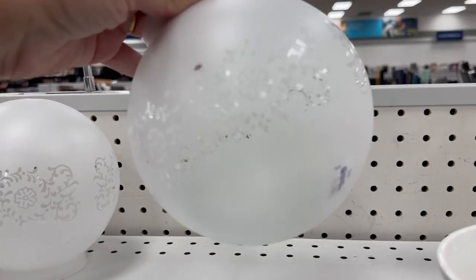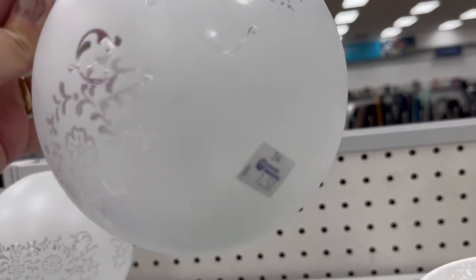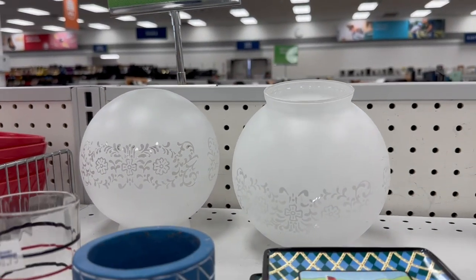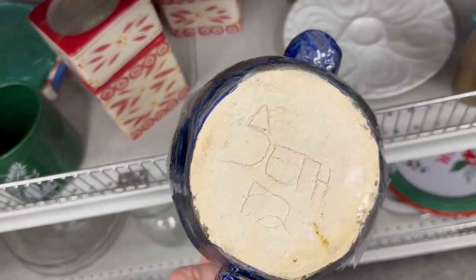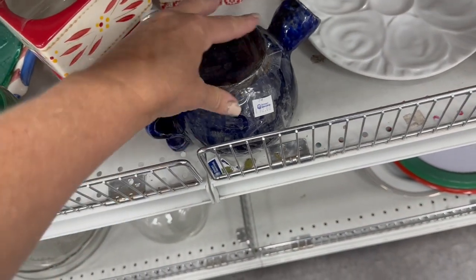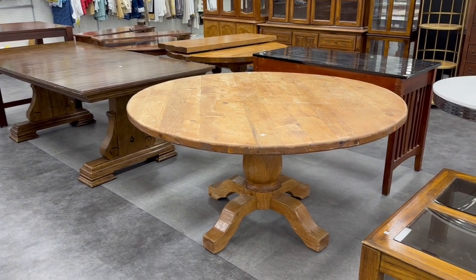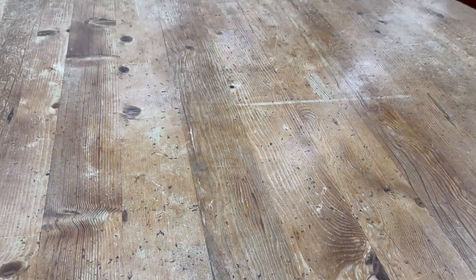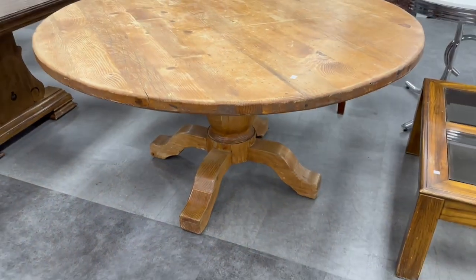These are just those light bulb covers, but look how dainty and pretty that pattern is. I stared at them the longest time trying to think of a good DIY project — there were two of them and super pretty. And this is handmade — somebody made, I don't know if it's a creamer or a teapot, but Seth did a great job. I love that little white spout on it. And look how beautiful this table is — just that caramel colored wood, dings and dents. I love it so much. I wanted to buy it for this house decoration, but unfortunately it was way too big. Someone got a great deal — it was only $45.